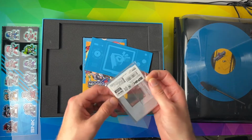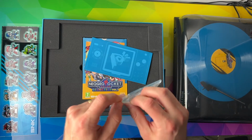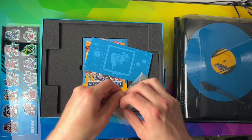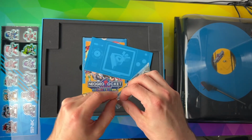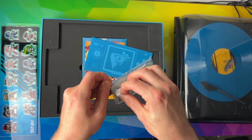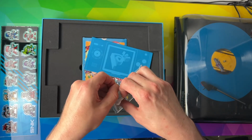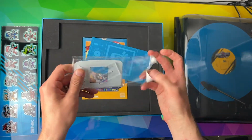Oh, I don't like how they put the sticker there. So you've kind of got to like properly rip the sticker to open this. Hopefully I can gently peel that sticker to not rip it. Oh, it's ripping. What a stupid design that is, man. Absolutely crap. Ah, bollocks.